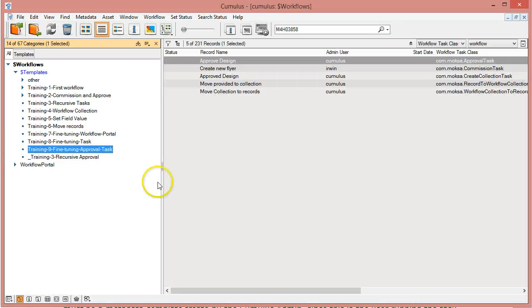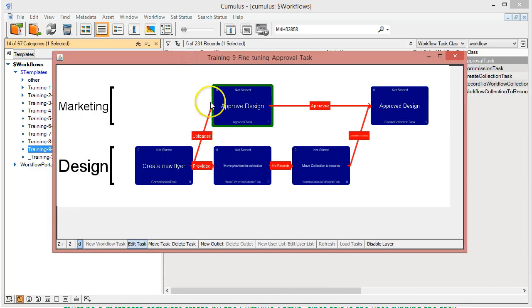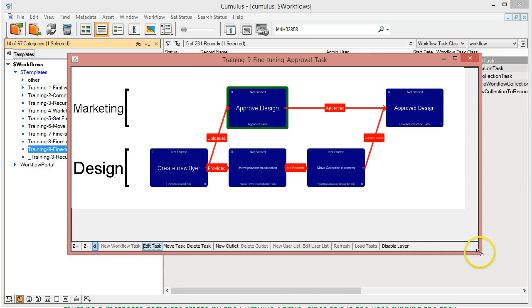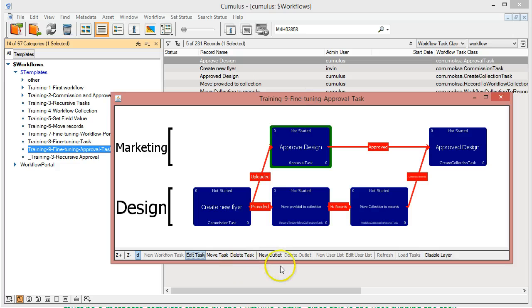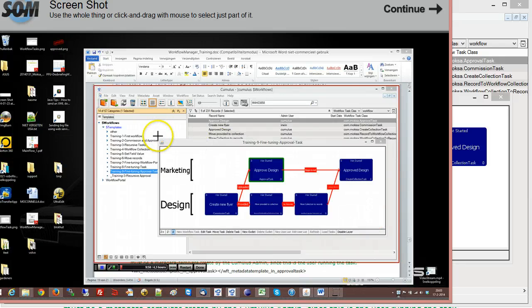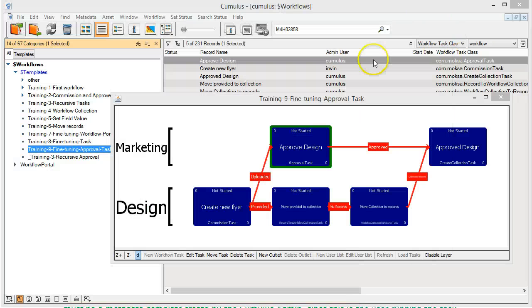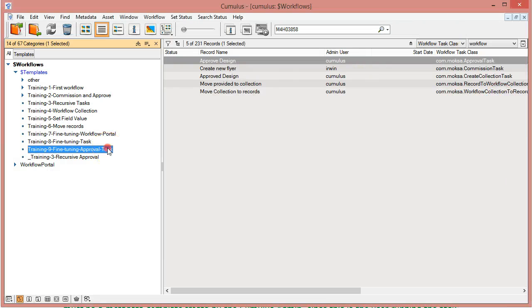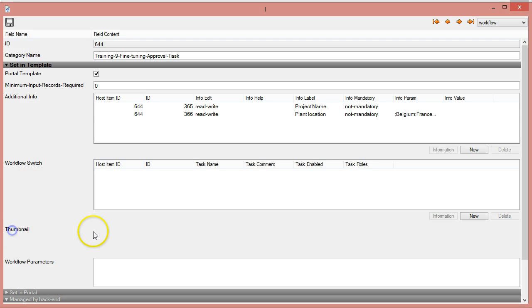Another nice feature that I want to highlight is if you go in this approval task, you can add a screenshot to this approval task. You can add a screen representation of your workflow. It can be whatever picture, but if I take a screenshot of this and I select that part, put it in the clipboard, I can go to the information window of my workflow, go to the workflow and add here in the thumbnail, do a paste, Ctrl V, to add that thumbnail here.